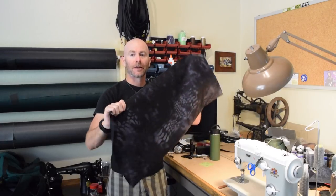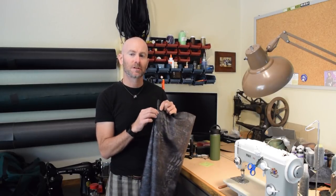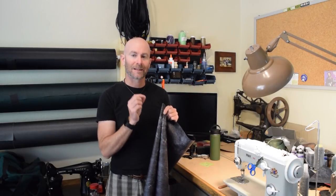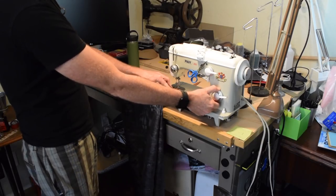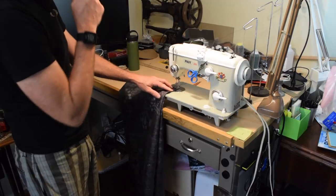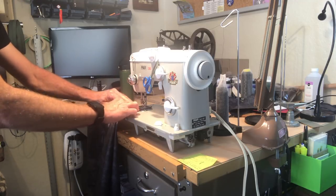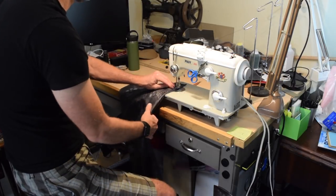Now I can turn this inside out. Before I cut my piece, I determined that I needed a half-inch seam allowance in order for this piece to be the right diameter to go around the circular piece on the bottom. So when I sewed the first seam I sewed a little less than a quarter inch, and then I can sew a little more than a quarter inch on this seam to ensure I capture the raw edge completely. I'm also shortening my stitch length to give a little more structure to this seam. For this project I used my Pfaff 260 — it's an excellent vintage domestic machine, but it did struggle with the 1,000 denier Cordura from time to time. It got it done, though.